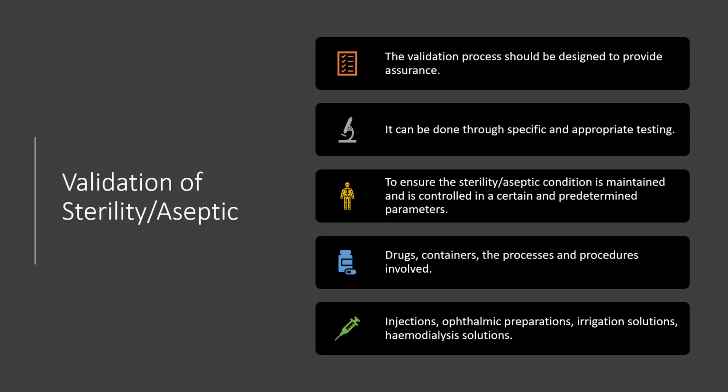Let's talk about the critical process of validating sterility and aseptic conditions in pharmaceutical manufacturing, ensuring the safety and efficacy of medical products. Validation of sterility and aseptic conditions is paramount, designed to provide assurance regarding the integrity and safety of pharmaceutical products. This validation process involves specific and appropriate testing methodologies aimed at verifying that sterility and aseptic conditions are maintained and controlled within predetermined parameters.